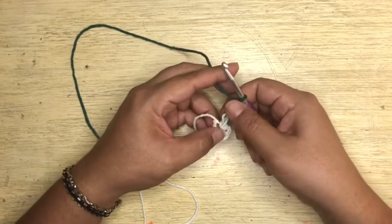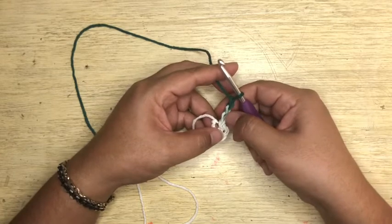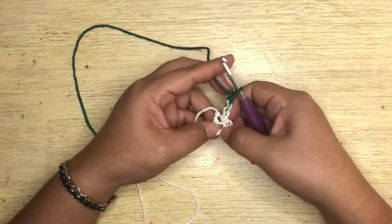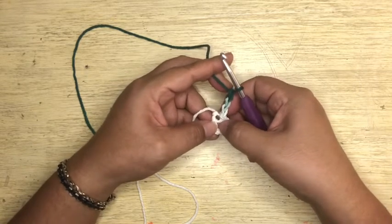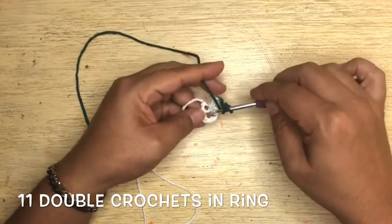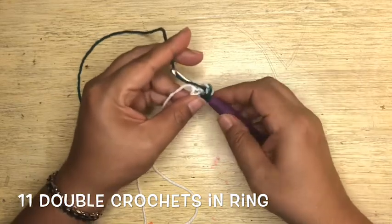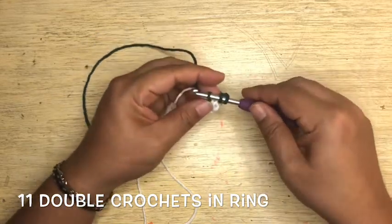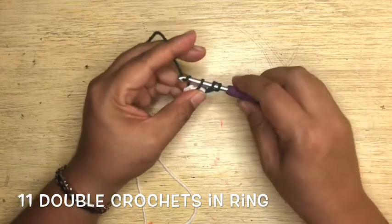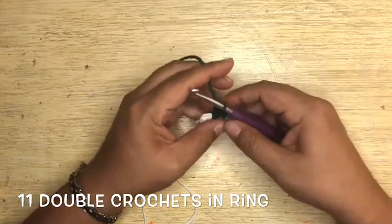So sometimes the chain 3s at the beginning do not count as anything. This is going to count as a double crochet, okay? So when they say you go in the ring, you're actually crocheting inside of the ring. So you yarn over, you put your hook through the middle, yarn over, bring the loop through, and then you yarn over, and then you do your double crochet. It took me a while to figure that out.